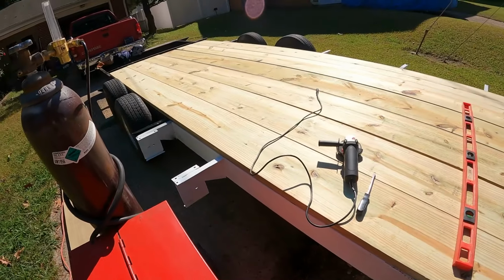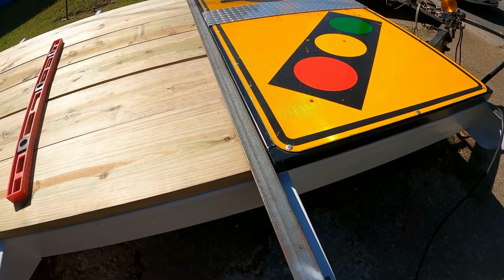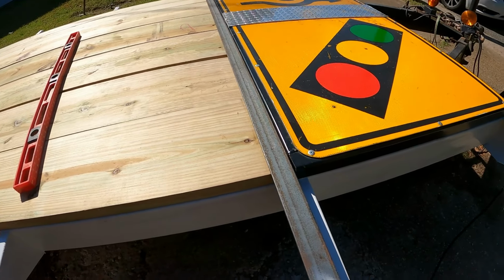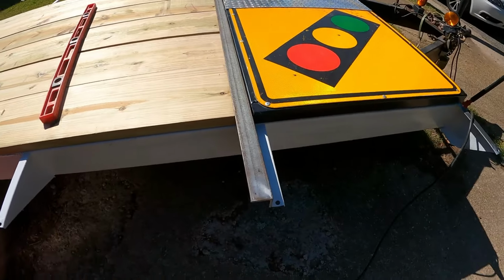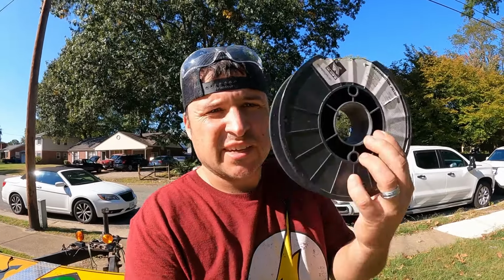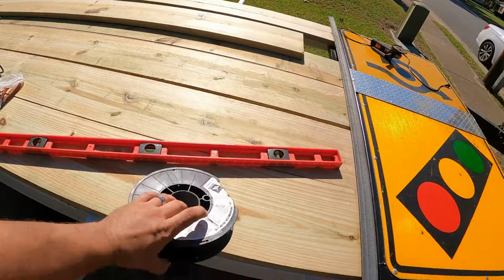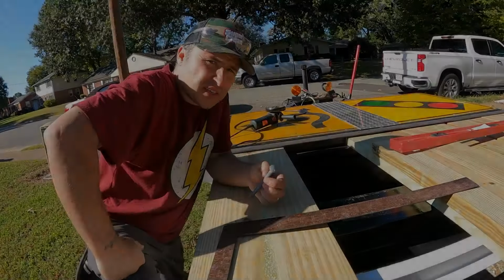Okay, now that I got the floor in how I want it, I gotta weld up my braces, my angle iron. Well, I guess welding is gonna be out for right now because I ran out of welding wire. So we're just gonna keep going and put the floor in. We'll come back to welding that. I tacked it, so everything should come out straight.